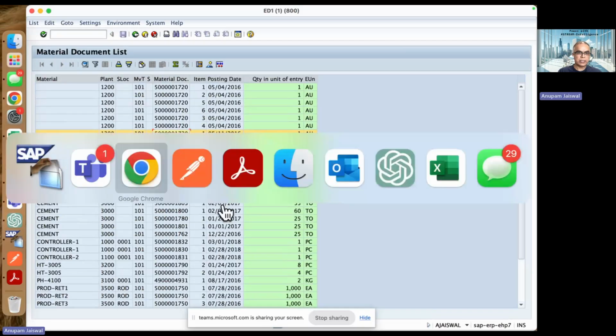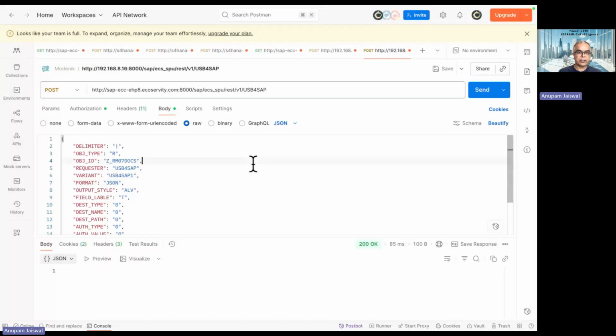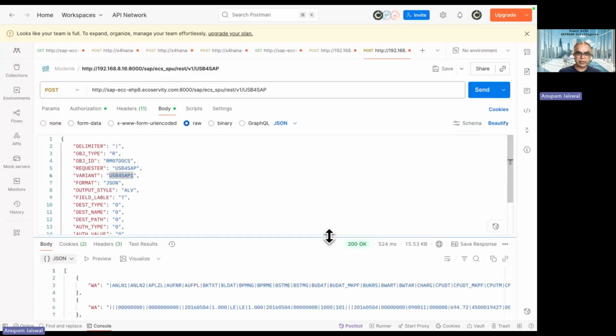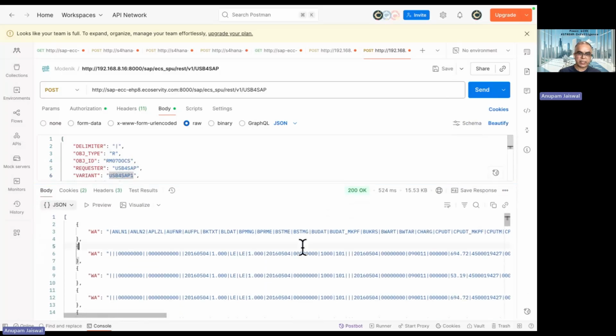So if I pull this using an API, right now I'm doing Postman, but any kind of extraction to Data Lake or in my Power BI, etc., I'll be using this parameter, RM07 docs with the variant. And when I pull this, since this has been whitelisted by my system, I get the data, right?